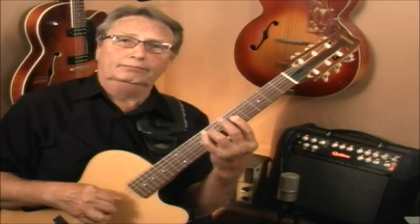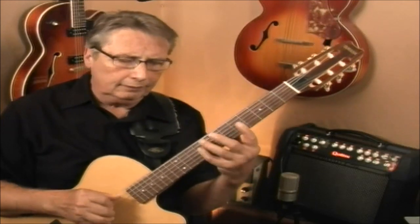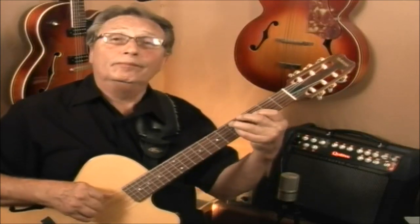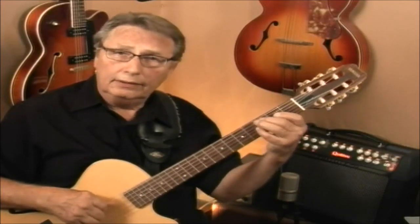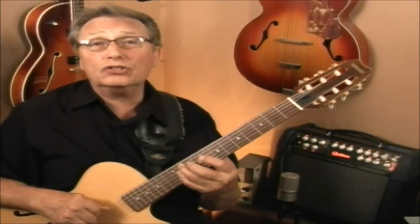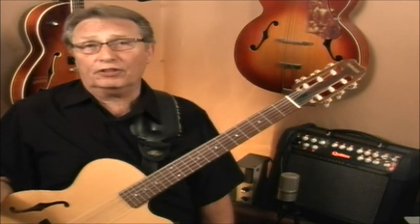The beauty of this is that you can transfer all this stuff even to swing tunes — those movable notes. Depending on the song, it fits really nicely. Did you notice how we took the same motif and transferred it into the bridge? The guys really fell in love with this arrangement, so I thought I'd get it out there so everybody could check it out. It's not only for this song — you can plug it into whatever song you do.